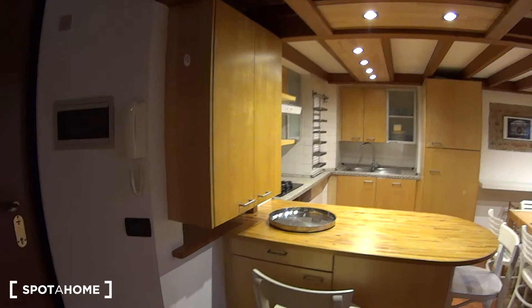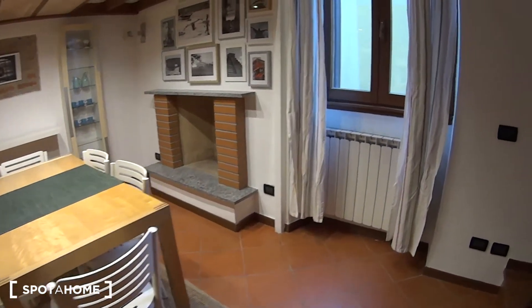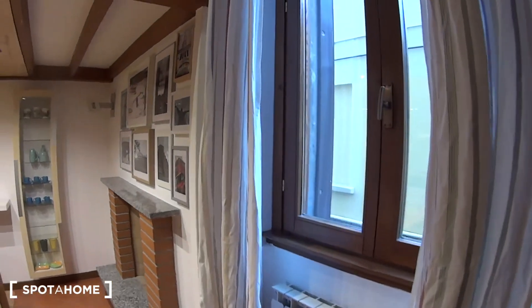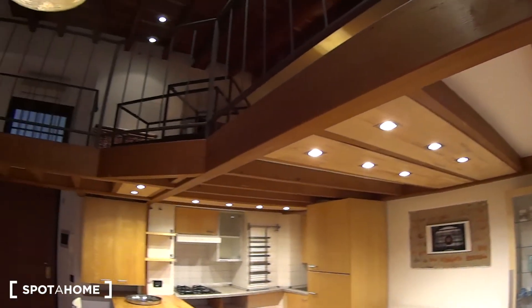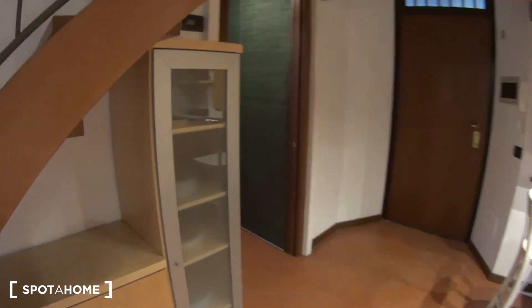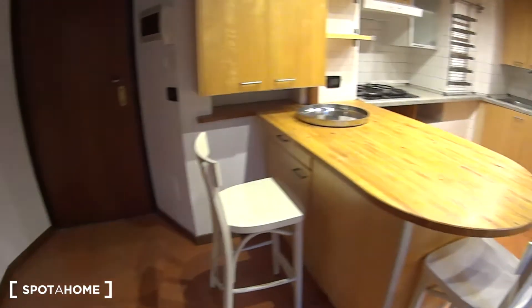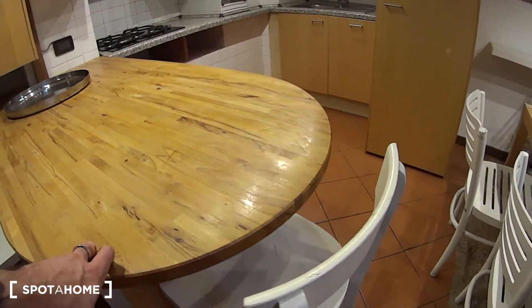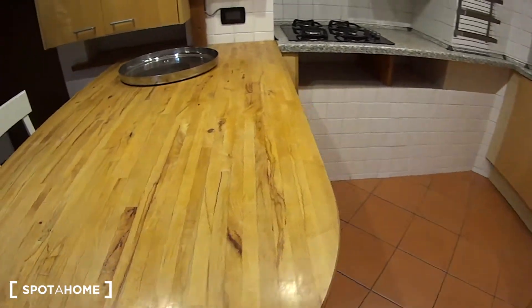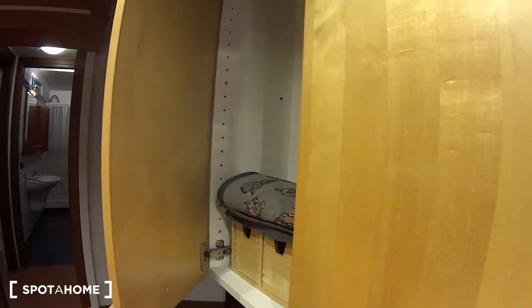And here we are back at the entrance with the spacious kitchen — very stylish too. So again we have the stairs leading to the upper level with the living room. Just in front of the entrance we have this cabinet where you can store the plates and glasses, which are provided with the apartment. The kitchen comes with this nice wooden peninsula table with a couple of stools, and going around it we have these shelvings. There is also a cabinet here.